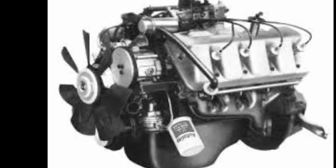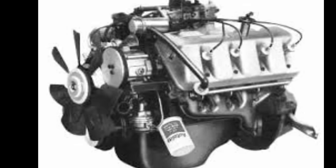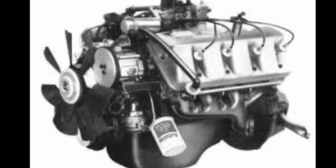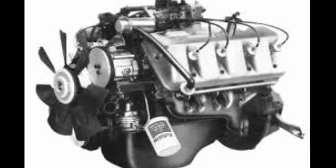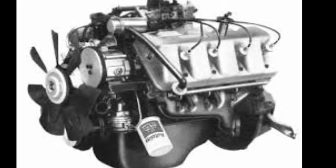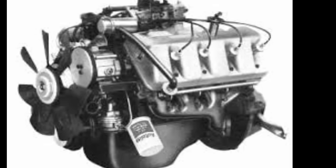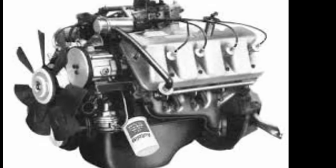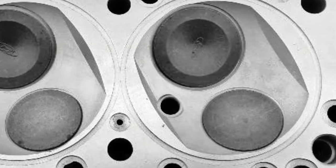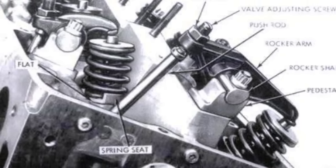The Ford engineers tried their best to tame this NASCAR race engine for the Mustang. They put a 735 CFM Holley on it with a hydraulic cam and small other changes, but people complained that the engine was sluggish and actually slower than the Cobra Jet cars. The first engine was designated as the S-code. Then engineers came out with a mechanical cam and changes to the rotating assembly to lighten it up — that engine is called the T-code. You would think with those massive Hemi heads that would be one of its strongest attributes, but on the street and on the drag strip it proved to be one of its biggest hindrances.